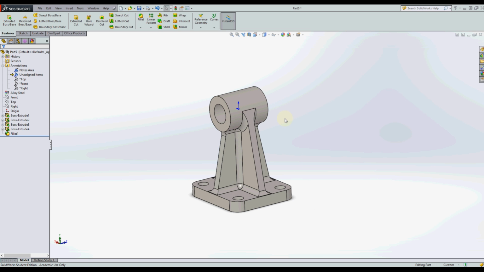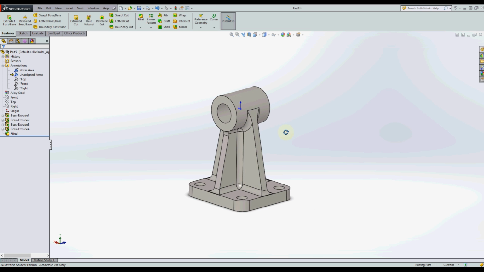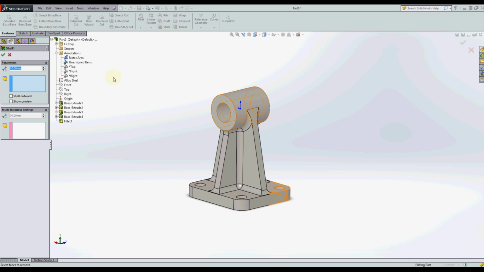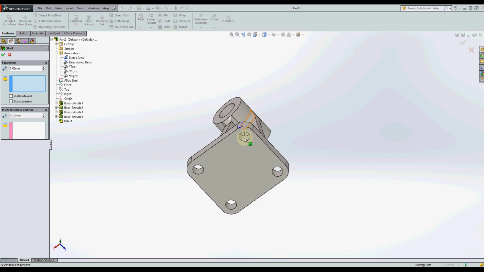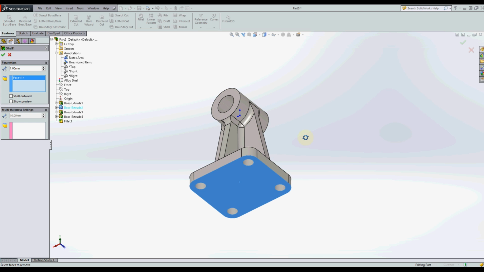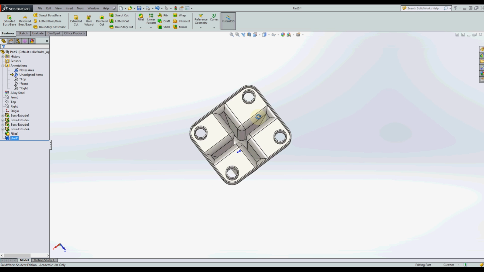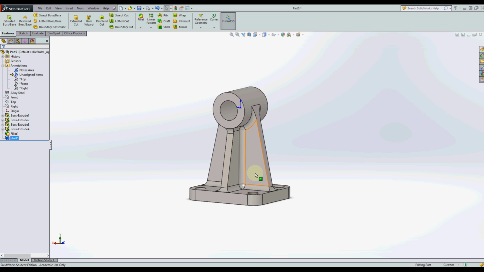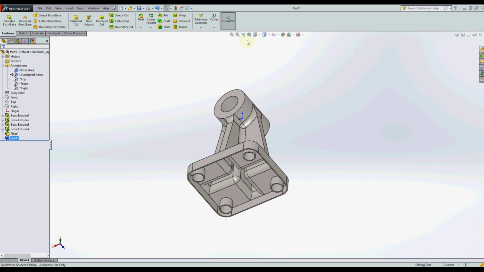Now I only want to show you the use of one feature. This is just a feature I'm going to show now so you know how it works. You don't actually need it in creating this part. This is the shell feature. So click on the shell and we're going to make a shell that's 1 millimeter thick. I'm going to click the bottom face. What will happen now? This face gets deleted and the remaining part will get a thickness of 1 millimeter. So if I click on OK, the entire part gets hollowed out with a thickness of 1 millimeter and the face I have selected gets deleted.